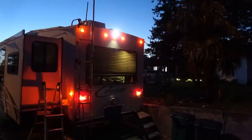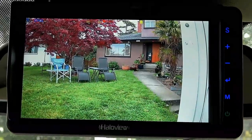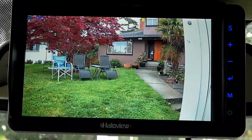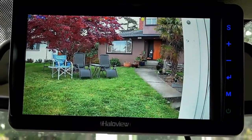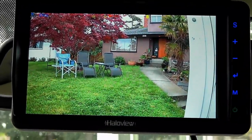So if you were going into a campsite late at night, all three cameras could be lit up, and there's a control on the display to turn that on and off. They've really improved the night vision, and of course the 1080p is really nice. They've also improved the recording - some of the old recordings were grainy but these are really nice. I'm quite impressed with both of those things.